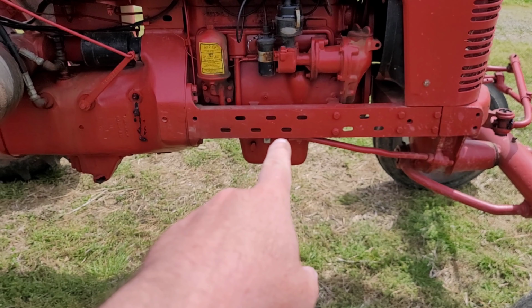All right, today I'm going to finish up some plowing with the Farmall H, and then I'm going to go push the rest of that timber off the field and reclaim that little piece of property.